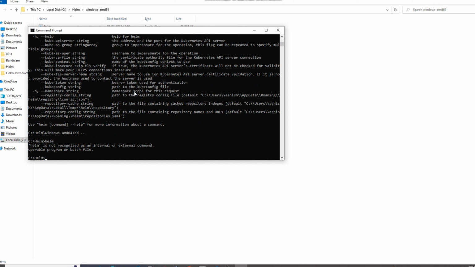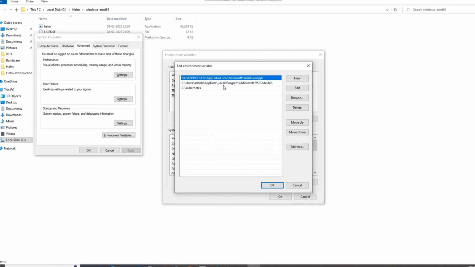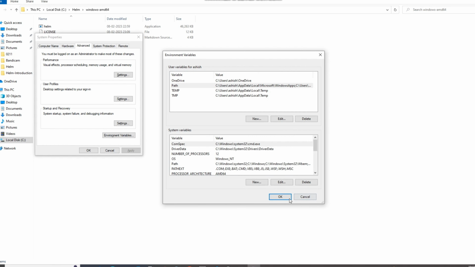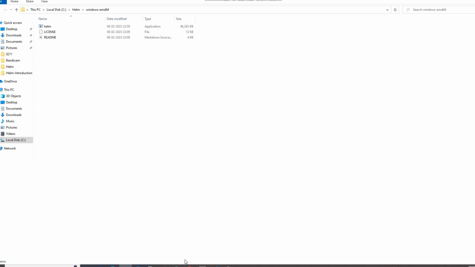There is a system properties and under here we have environment variable. Just click on it and we have this path. Double click on it and let's create one path in our system user defined variable. So click OK, OK, and OK.